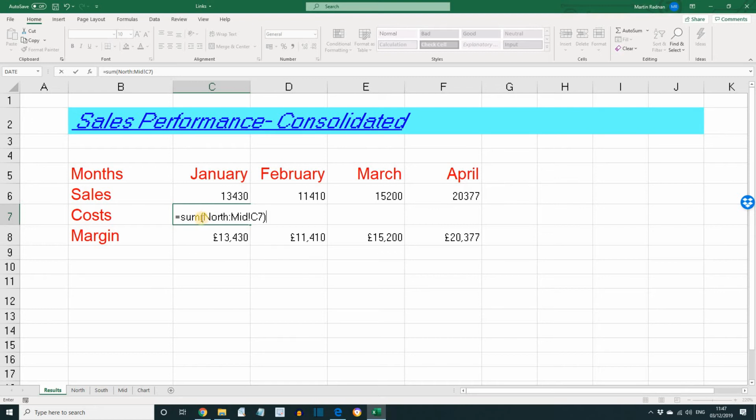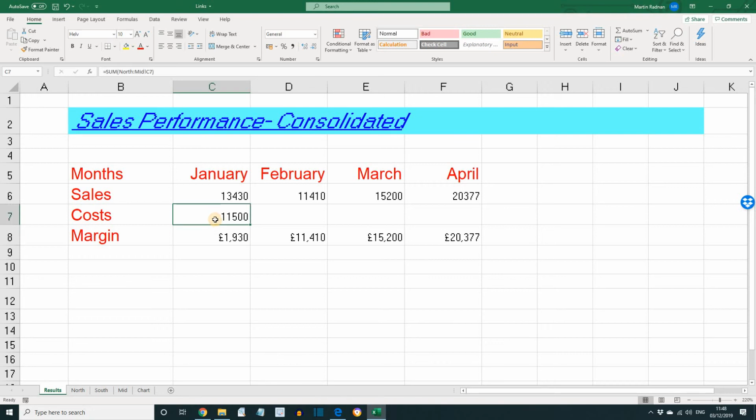This is a 3D sum function, unlike the formula in C6. As an aside, 3D sum can also be entered using the AutoSum button, and then selecting the required cell in the North sheet, holding down Shift, and clicking the Mid sheet tab.